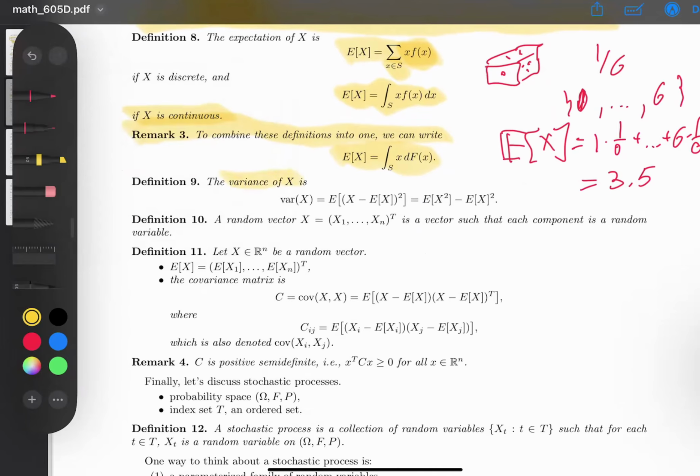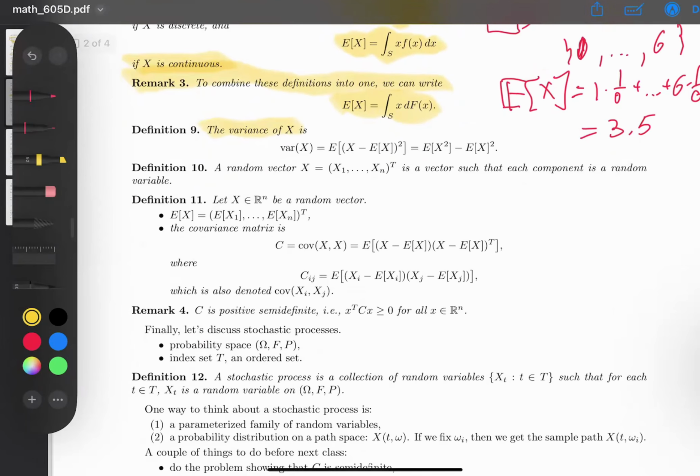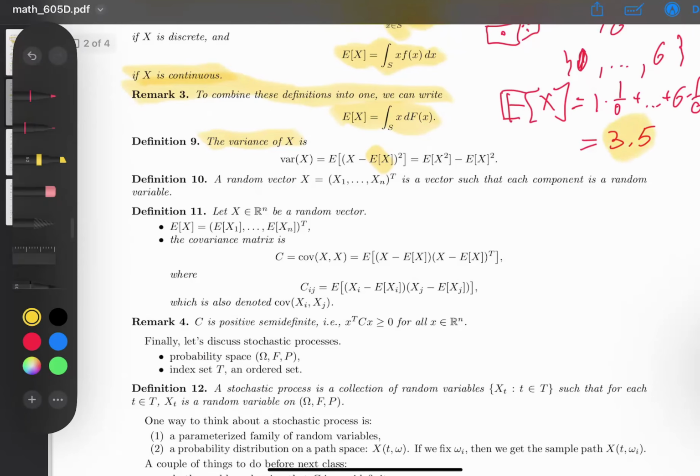Then the variance of our random variable x, we're going to define the following way. You compute the expected value of our random variable x, so something that we expect to get on average for a random event. And then we see how each event on average deviates from our expected value, and we take the square of that. So the variance of x is equal to the expected value of the square of the difference between the random variable and its expected value. If we use this definition, then by expanding this square, we can see that the variance can be redefined as the expected value of x squared minus the expected value squared. That's a nice exercise.